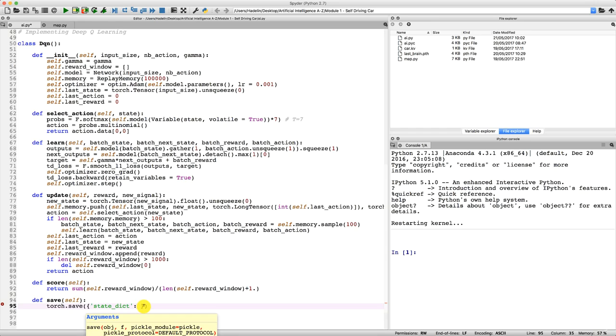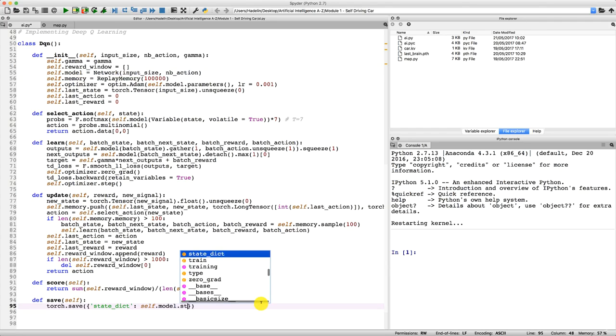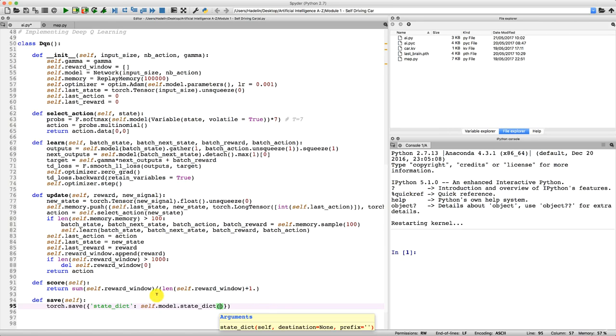So the first object I want to save is self.model. So we can just copy this, self.model, and paste it as the value of our first key. Then we add .state_dict. Here we go, the first one. And then we add some parentheses. And that will save the parameters of your model in this first key, state_dict.